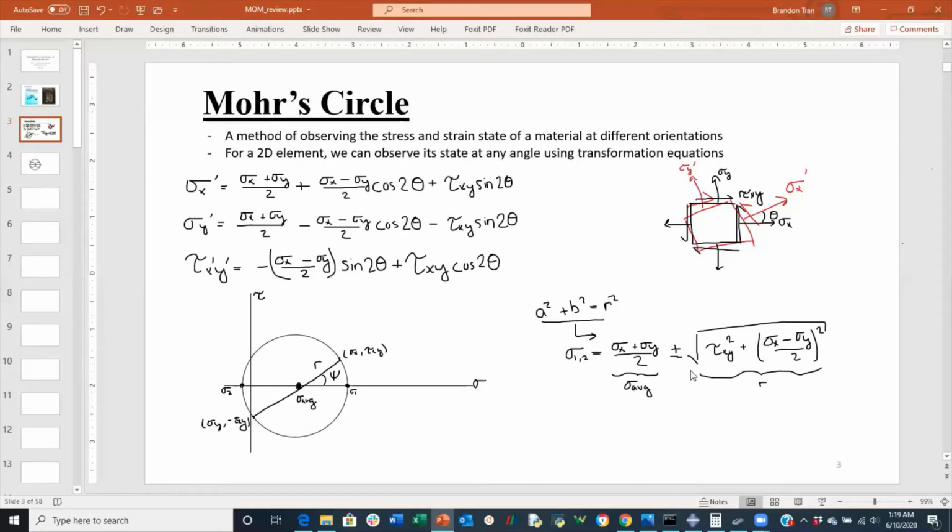So there we go. We essentially have a set of equations we can use to develop a whole idea of understanding the stress state of a material with given applied loads. Now, this phi right here, one of the biggest advantages of Mohr's circle, again, is you can look at every angle. This phi right here, from stress state, or we're just going to say principal stress state 1 to principal stress state 2 here, is double what the actual orientation axis is.